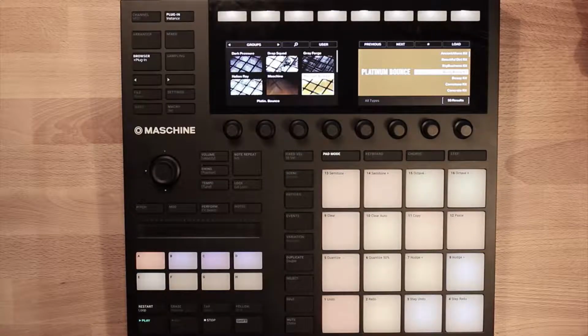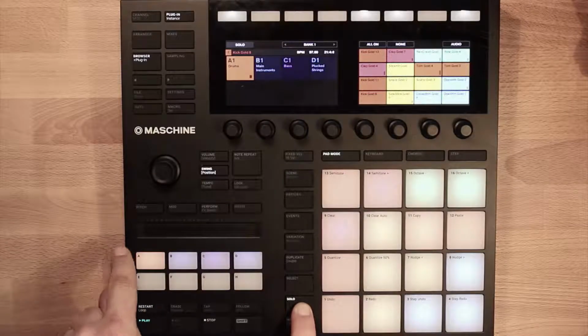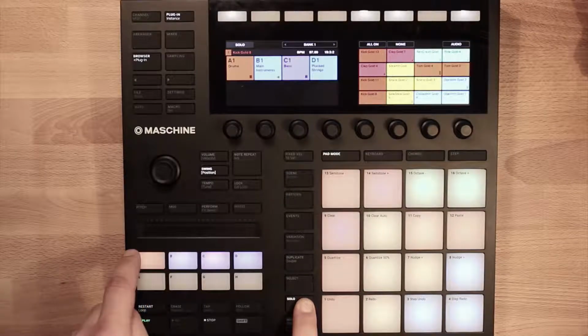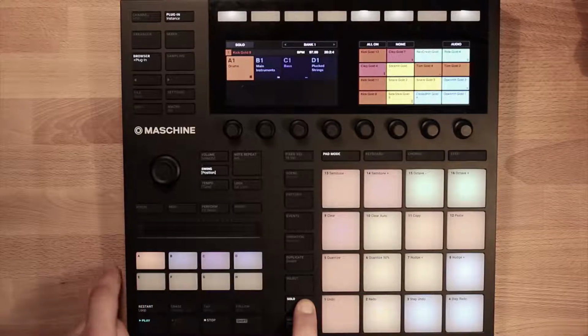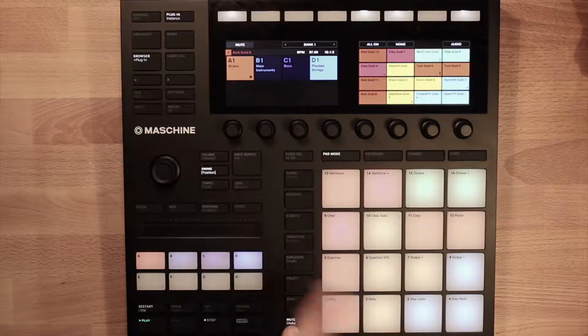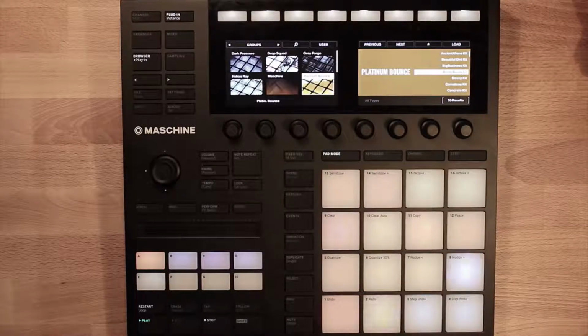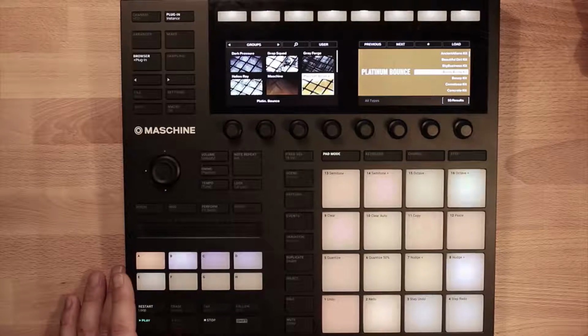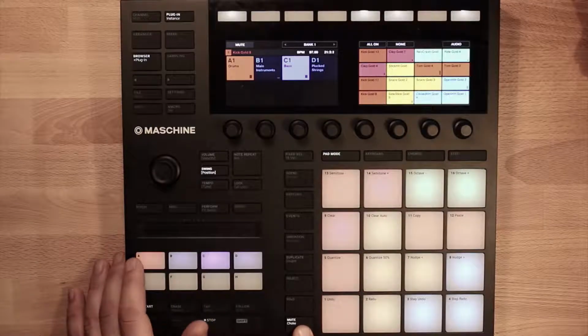And again, at group level, I've soloed the drums. I could either just unsolo everything, or I could unmute, say, just the pluck strings to bring them into the group. Or the main instruments, bring them in, or the bass.